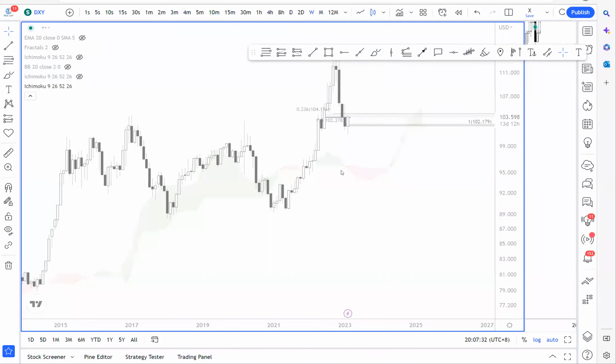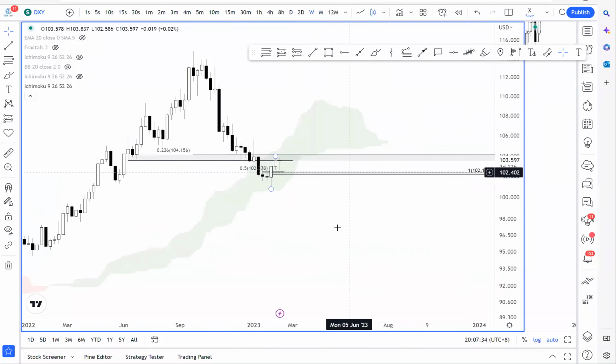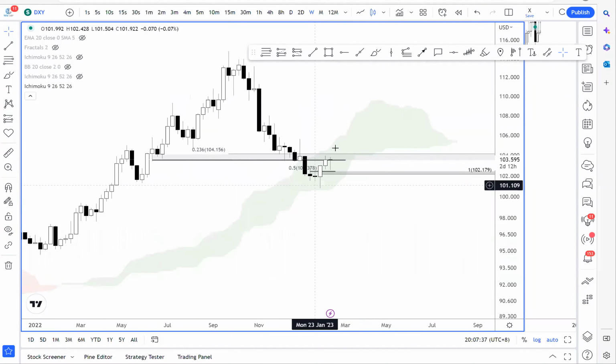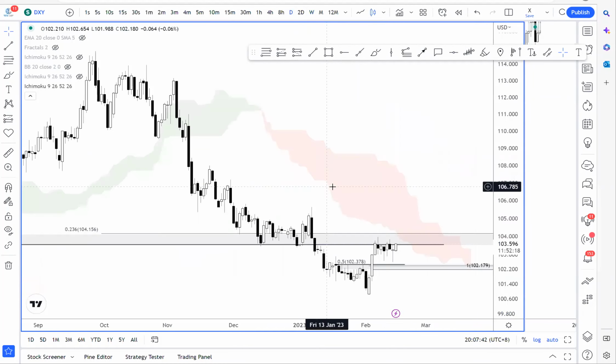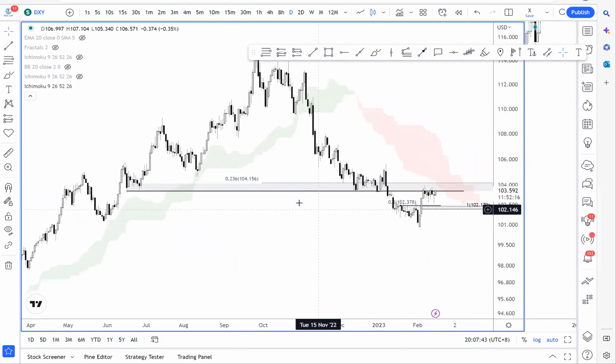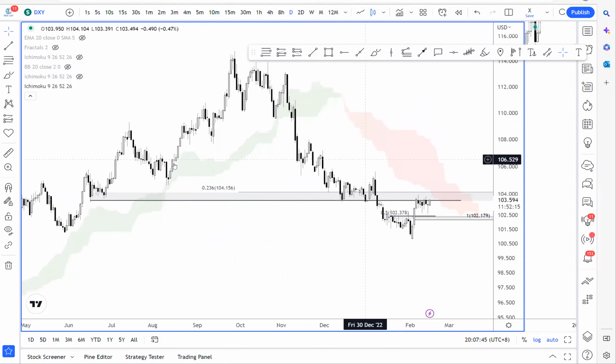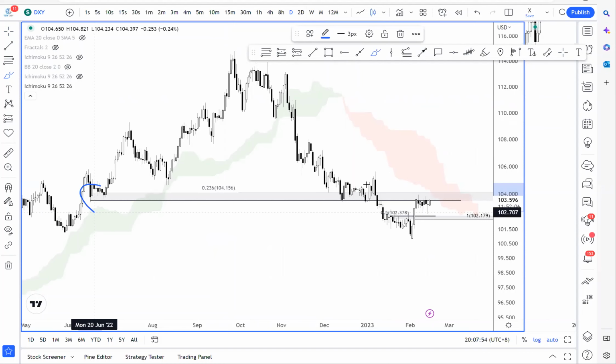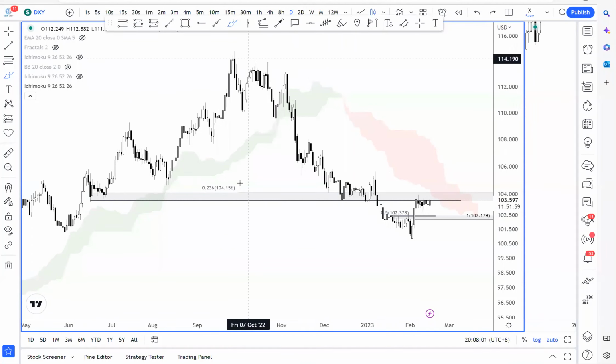If you're on the weekly, there isn't anything much, just a slight pullback into this area, so nothing too different from the monthly picture. On the daily time frame, this is the first resistance area that we've highlighted previously. Price came in and tested it as a support twice before it failed. This area is also in line with the Fibonacci retracement. So just a quick recap on the Fibonacci retracement.